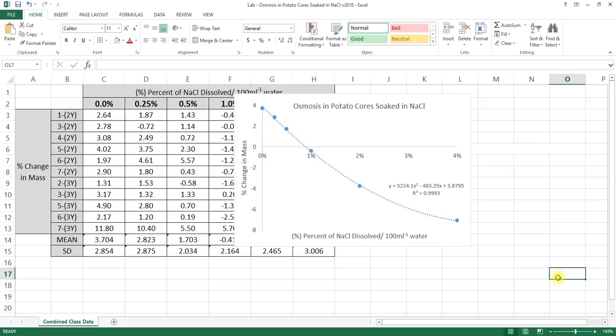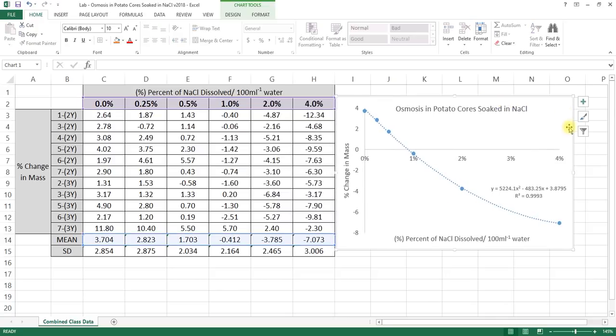Okay? So we can use this equation if we were ever going to predict a future forecast. In fact, on your assignment, you're later going to have to determine what the percent change is at 5%, which would be over here. And you can use the equation to do that, or you can just follow the trend line. So now that we've got that, we have one final thing to do, and that is the one that people struggle with the most.